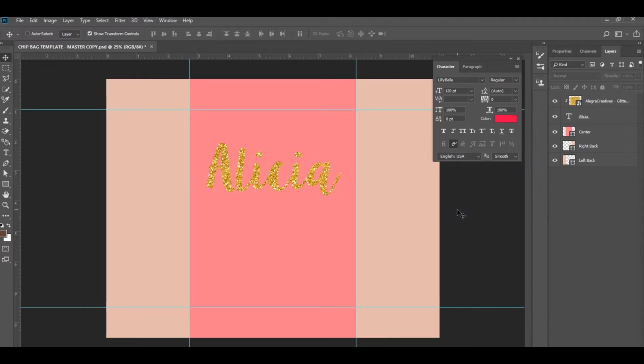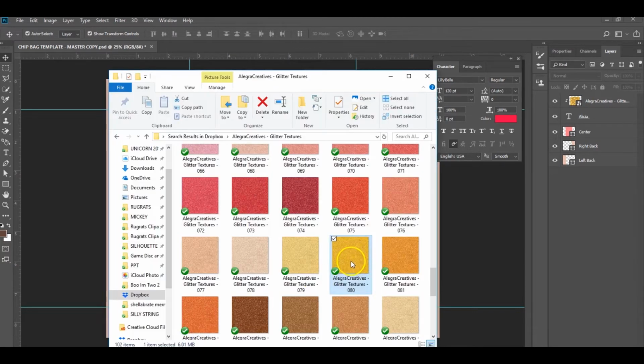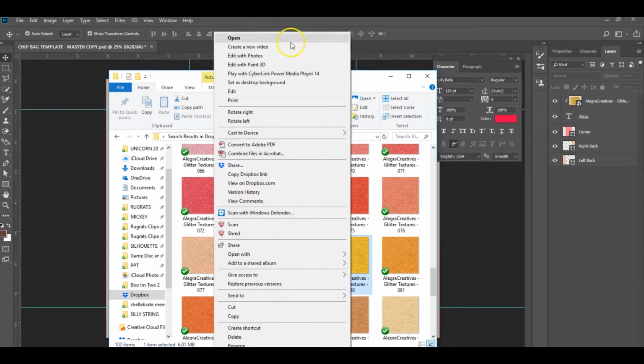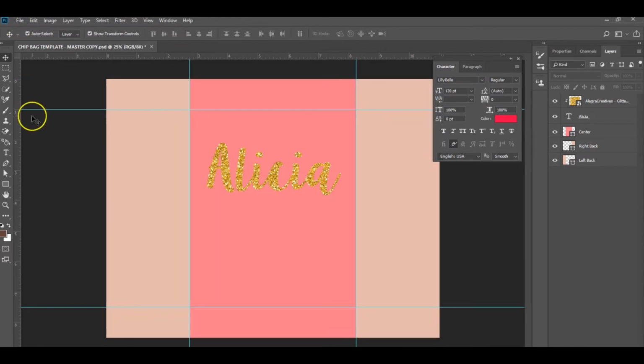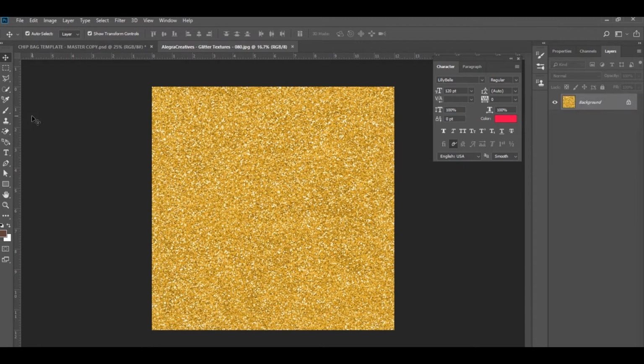Another way you can do it, and I'm gonna open this up. I'm just gonna open this with Photoshop. I'm gonna do it the way I do it really quickly. I'll show you guys two other ways. I'm just gonna go open with Photoshop. You can also do File Open. And I'll show you one other way to drag it. You can do File New, open up a new file, and then do that. All right, so here it opened up into Photoshop.